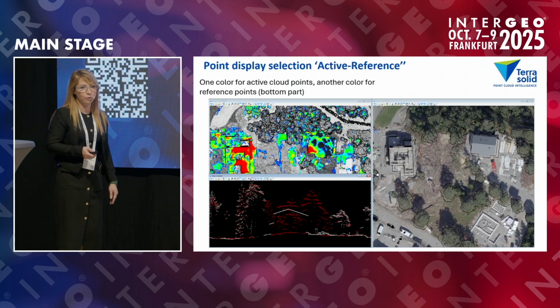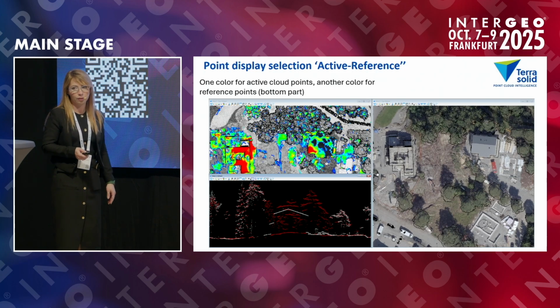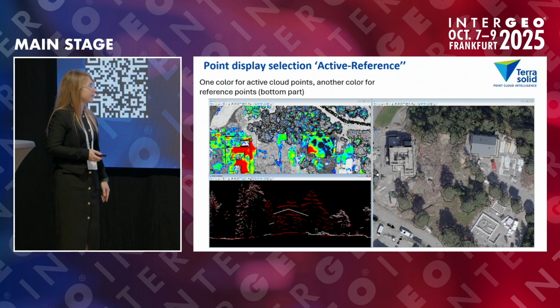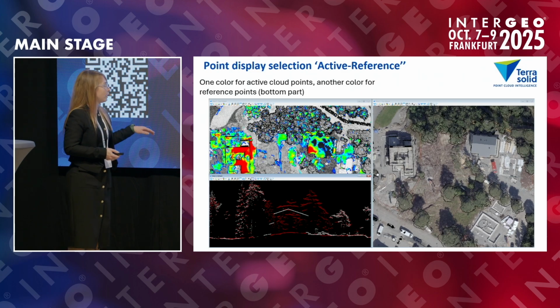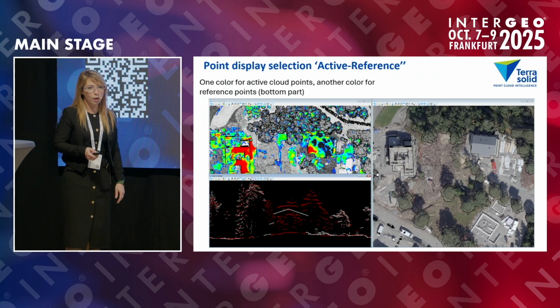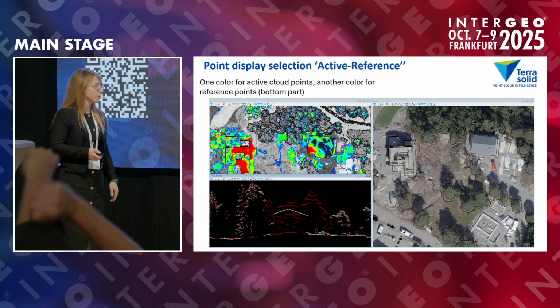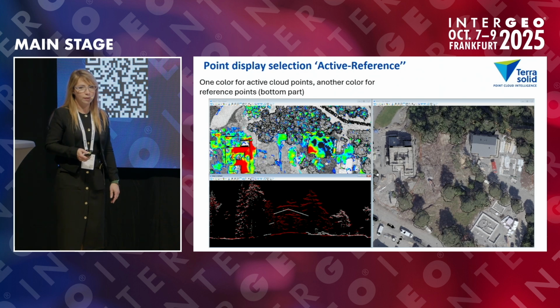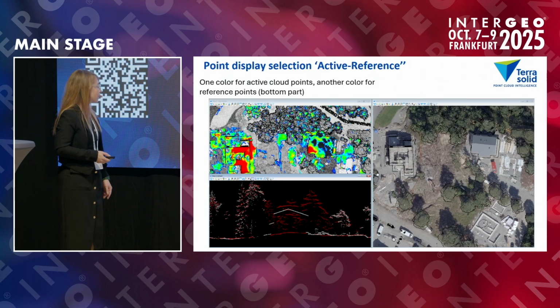At the right-hand side of the slide, you can see the trees, buildings and ground colored by RGB color. It helps to visualize the structure of the buildings, the structure of the landscape and the infrastructure of the city. And on the image at the left-hand side below, we can see two point clouds. You can visualize the reference point cloud that was captured first, the old one, in red, and the new one in white color.